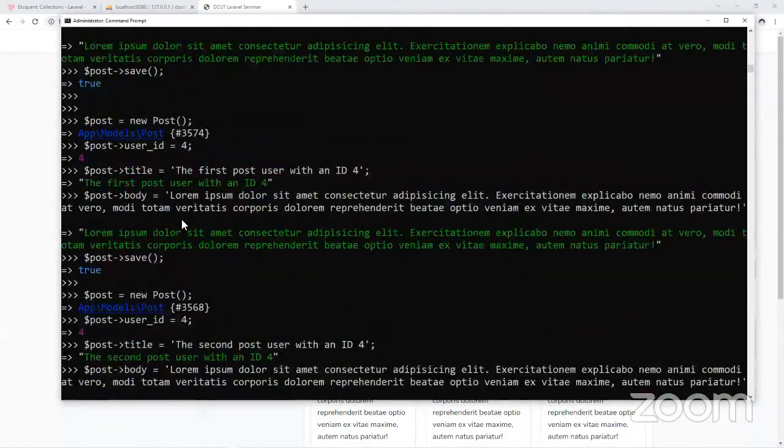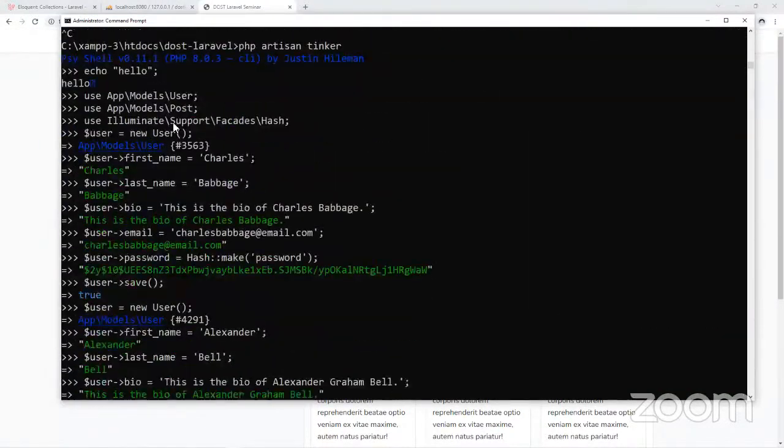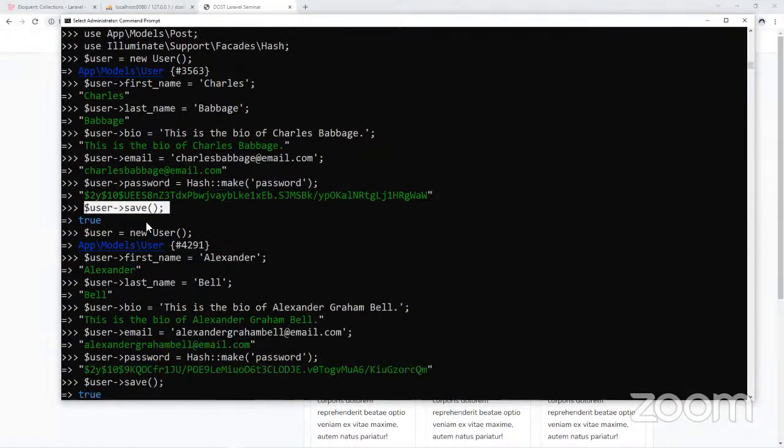So the pattern lang po talaga for this po is you have to call the model. Ito po. So make sure that the model is used at the top of your PHP file or in the controller. So if na-use nyo na po yung model, then you can now instantiate po. The same po yung mga demonstration natin sa first day. We have a class, tapos we instantiate it, and we supplied values for it. Then, after supplying the values, then in Laravel, we will invoke the save method.